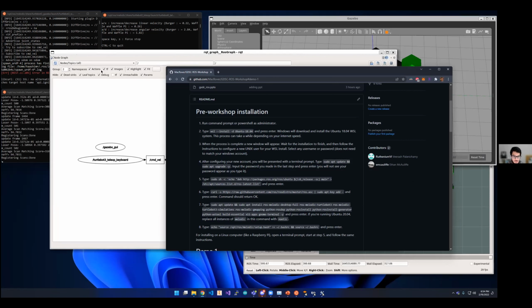So I'm on Windows 11, and then I went to PowerShell and I ran these commands, and then to install ROS, I had to set up the packages and the keys, and then I had to do the installation here. If you have a Windows 11 machine, you can just follow these instructions exactly as they are, and you can have the exact same setup as I have.